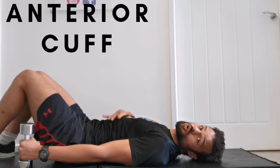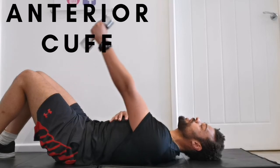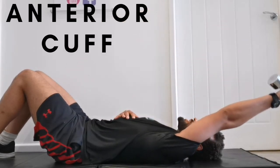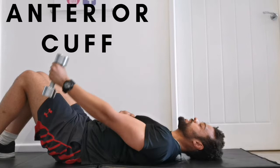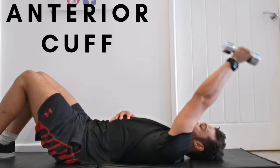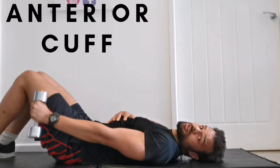Keeping your arm dead straight, keeping your core tight so your chest doesn't arch to compensate. From here, raise your arm up and reach up as far as you can, see if you can get your arm on the floor and back down. It's important to pick a weight which is a challenge — working at about 5, 6, or maybe 7 out of 10 level of difficulty — but it shouldn't be so heavy that you can't control the form.